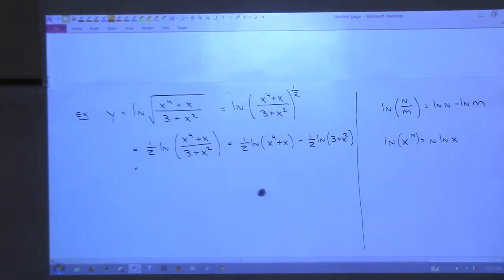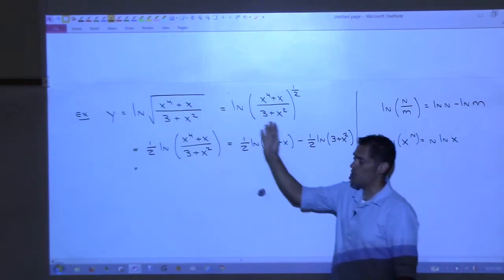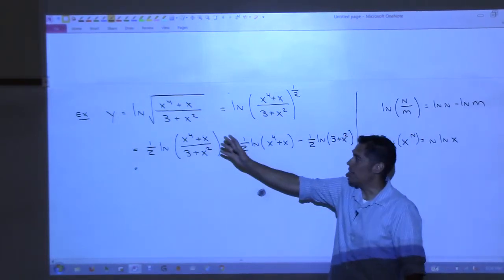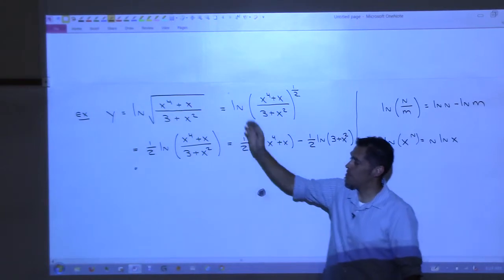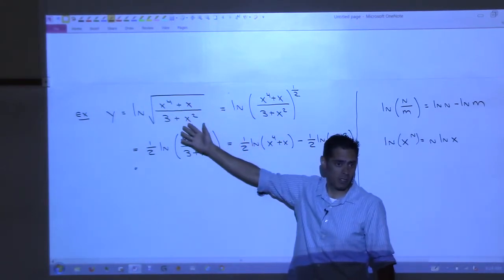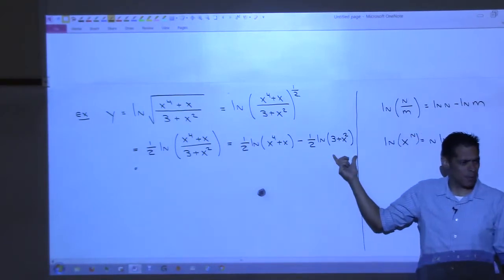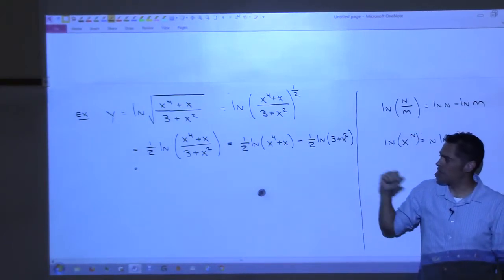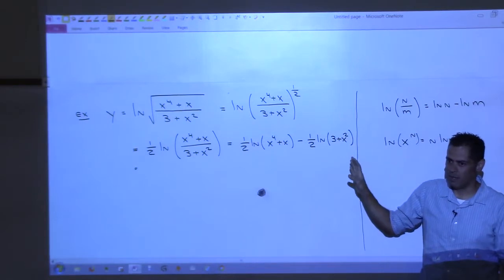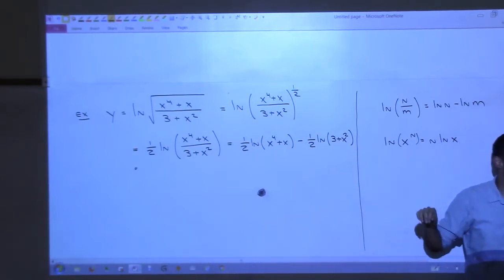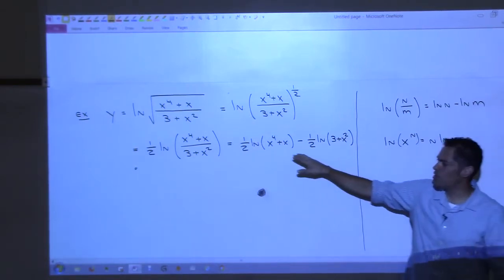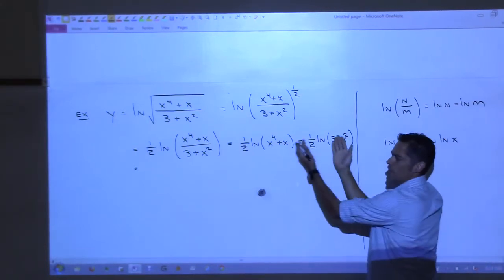So again, no calculus at this point. This is all just algebraic manipulation. In college algebra, we would have called this expanding the expression, taking this single log and expanding it out into two different logs. Y'all remember doing that in college algebra? This is kind of why you did it, so that when we get here, we can take a derivative now. It's going to be much easier to do a derivative of this because now I have two separate logs.